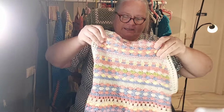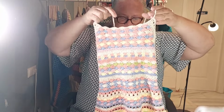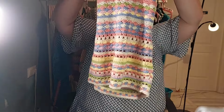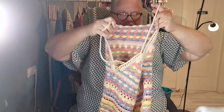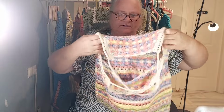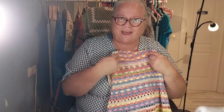It's completely done. Every end is woven in. This is the front, and this is the back. It's difficult to see when it's not on a person. I should have a mannequin. Maybe I should buy that.